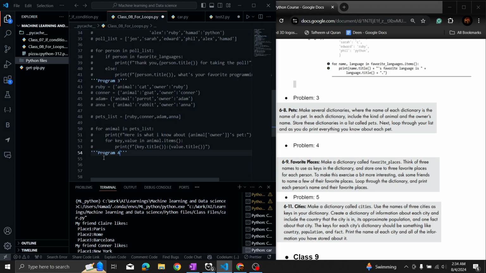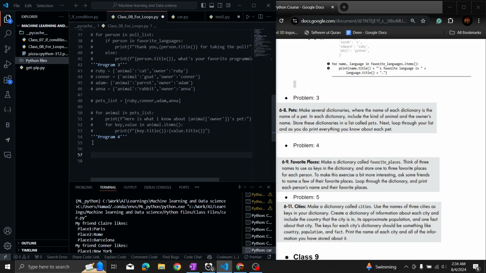So in a similar way, we are going to create multiple dictionaries, and then we will use nested loop to first print our friend's name and then their favorite places. So first of all, let's create the dictionaries. In order to do that, we can do that in 2 ways. First thing is like this.